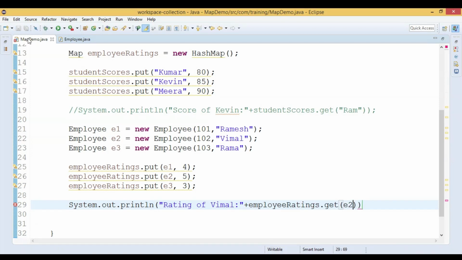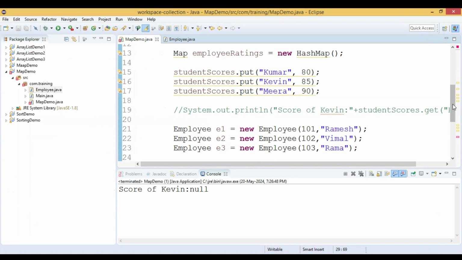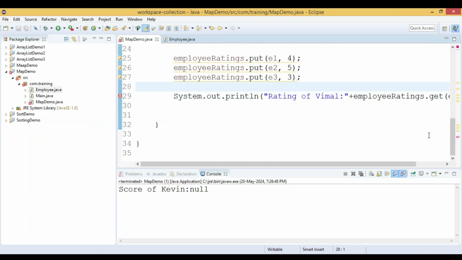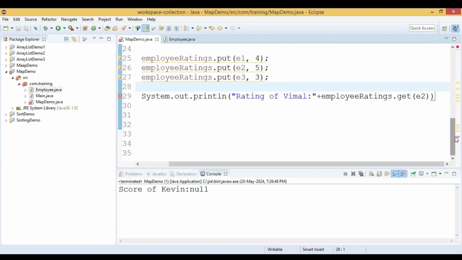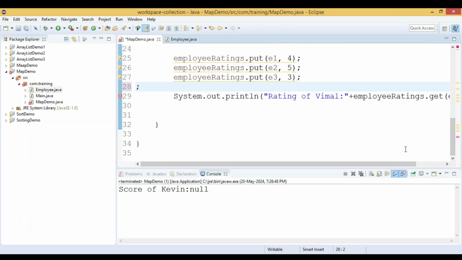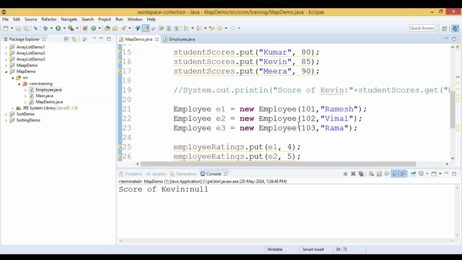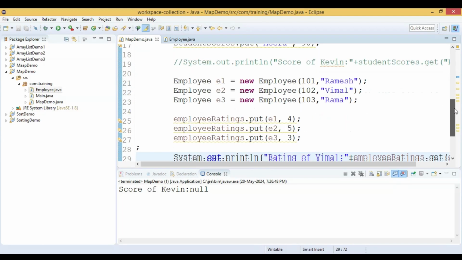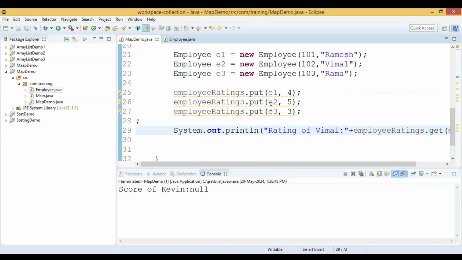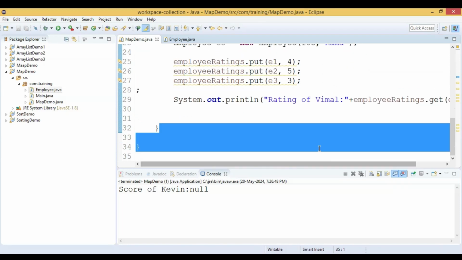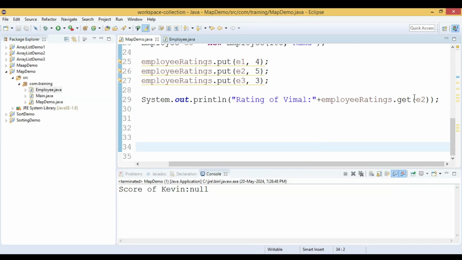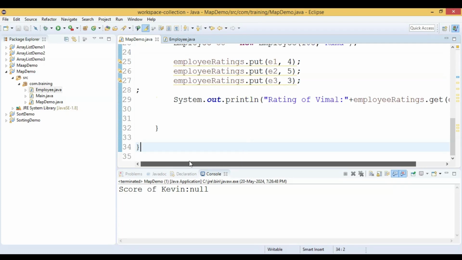Now let us run this code and see the output. What we have done here is, we have created 3 employee objects and stored these employee objects into the employeeRatings HashMap as key-value pairs, and we have retrieved the value of the e2 object by passing the e2 object into the get method.